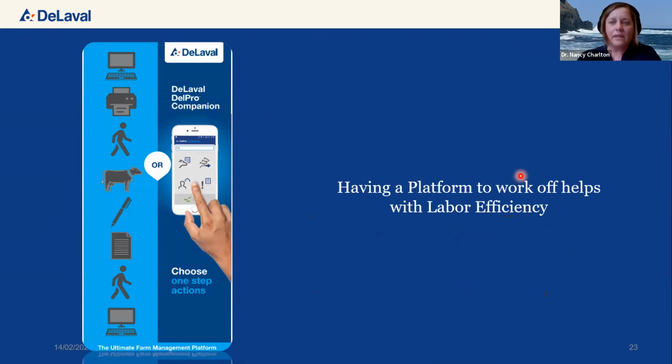Labor efficiency is key. As we add technology, then we should be able to do more with less. This will be the critical part. So leaving the office, going and doing, the younger generation leaving the pen and paper behind, migrating, moving towards that gadget that's in your hand, and then coming back and having the reports that we need.